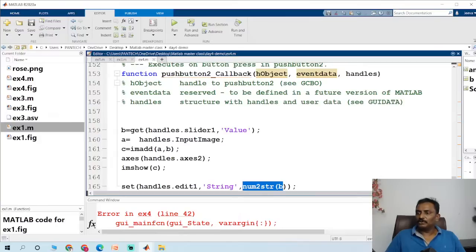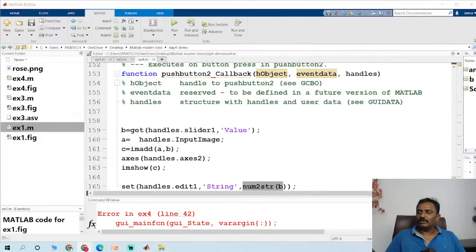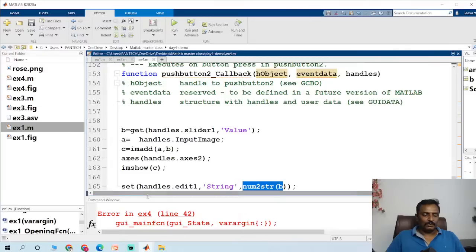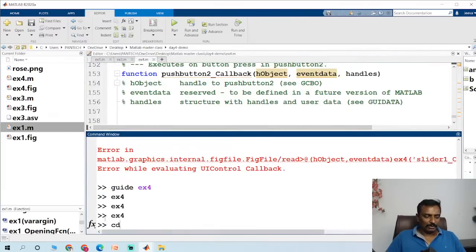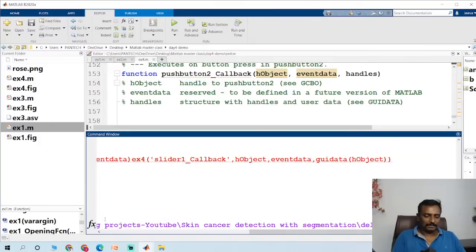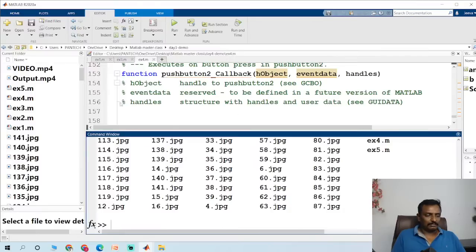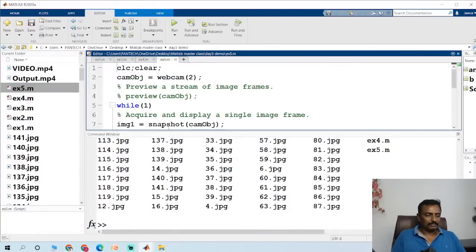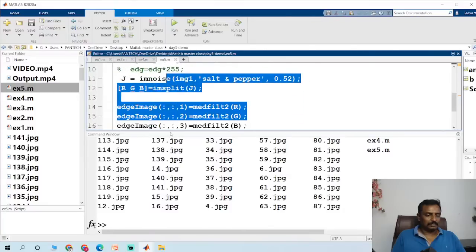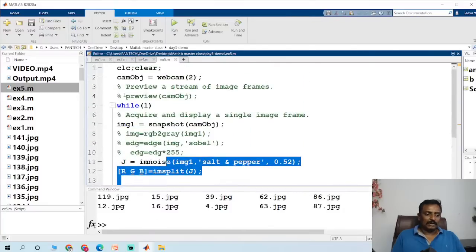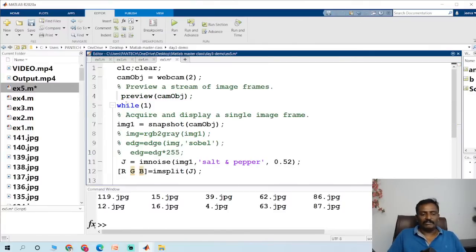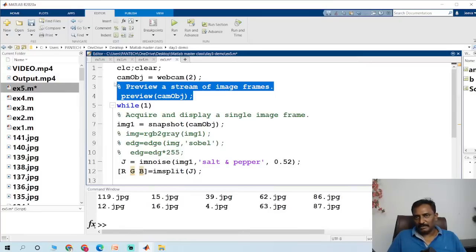The preview window is not coming while using a while loop in the state program. Let me check on the state program. A preview will definitely be there; once you connect the camera, you can preview, that's a streaming that will be there.